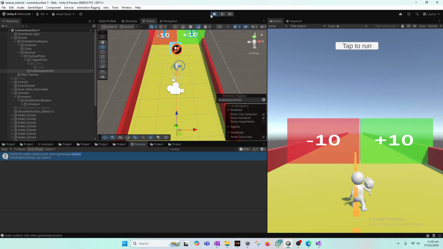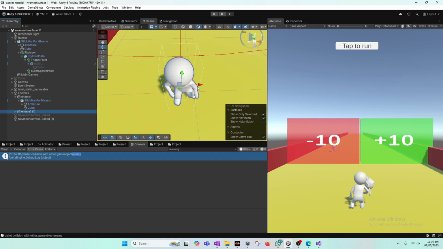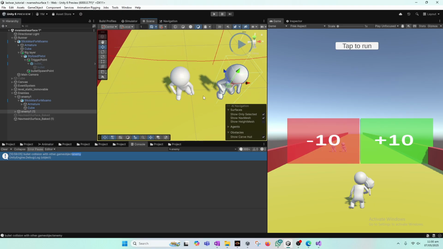And what we can do is save the progress, and I will duplicate these enemies, head over here like this.